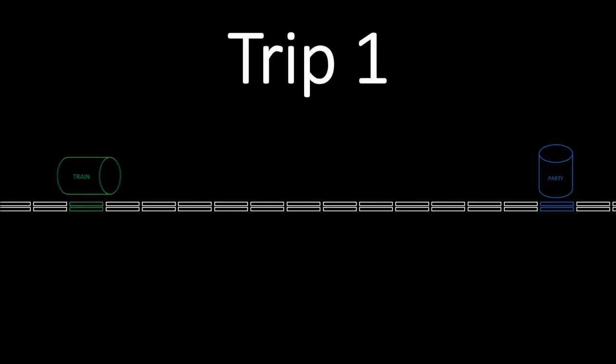To make things easier to conceptualize, we can break the journey up into two types of trips. Trip 1 will involve the train traveling to a fuel stop, dropping fuel and returning to its starting location. Trip 2 will be the final trip, where the train travels the whole distance to Party Town, collecting the fuel required as it goes past. So we know this can be achieved by picking up fuel on the way, but where should this fuel be dropped in the first place?